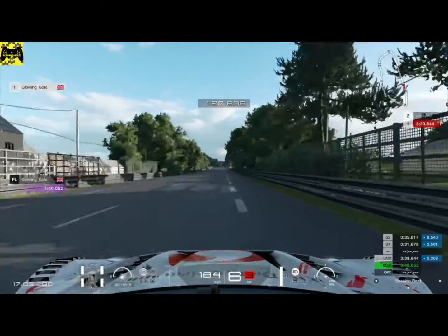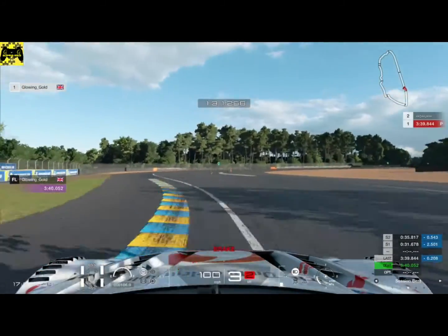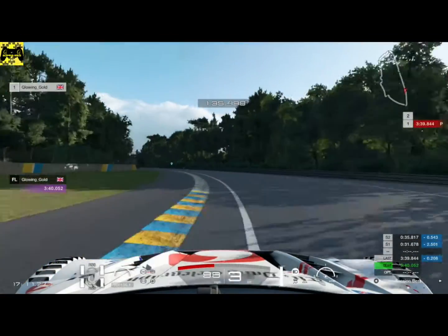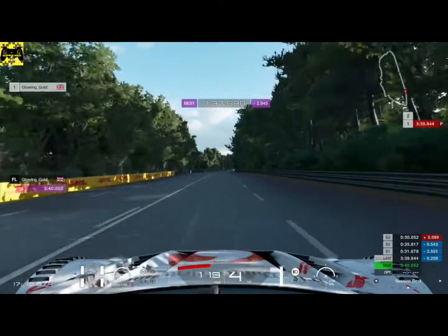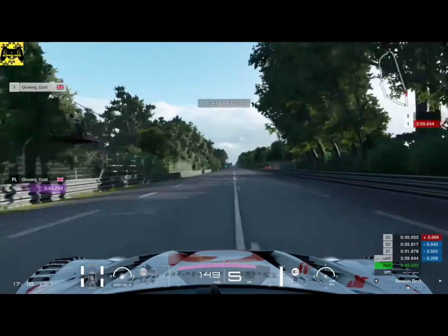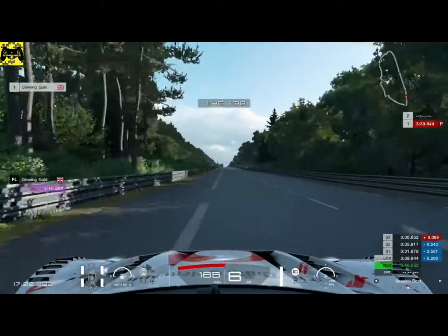There's 300, the cones, 100 just next to it, brake. Into third, second, power. Very little movements on the wheel. You want to try and keep it as straight as possible. Let the power turn you, if anything.